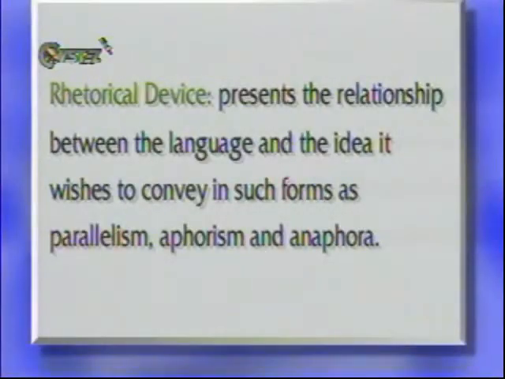Going back to the class we observed, the teacher also noted the writer's use of rhetorical devices in the organization of his essay. As such, the class was able to point out the use of parallelism, aphorism, and anaphora in Bacon's essay. The use of rhetorical devices is another important element in the development of the essay. The rhetorical device presents the relationship between the language and the idea it wishes to convey. Hence, what would otherwise be plain, if not dull language, becomes more emphatic and memorable.